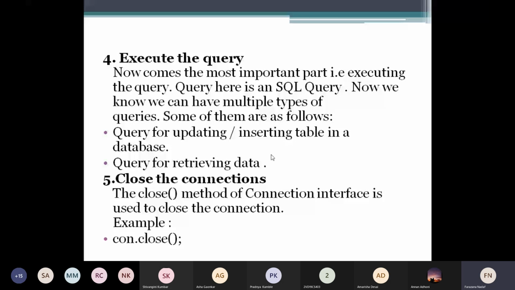Using that, I can execute my query using that statement so that I can fetch the information, or if I want, I can insert the information or data, or if I want, I can perform update and delete operations.